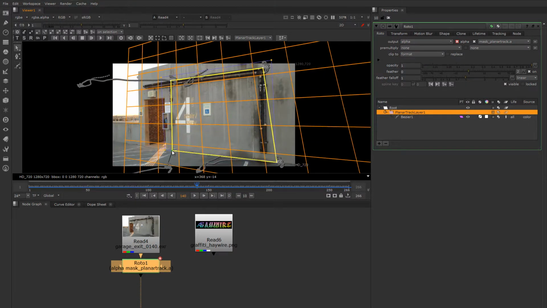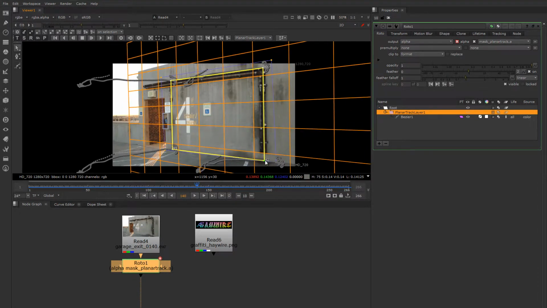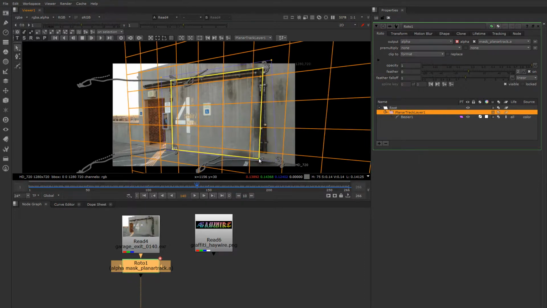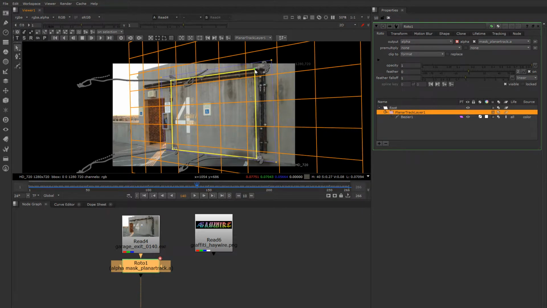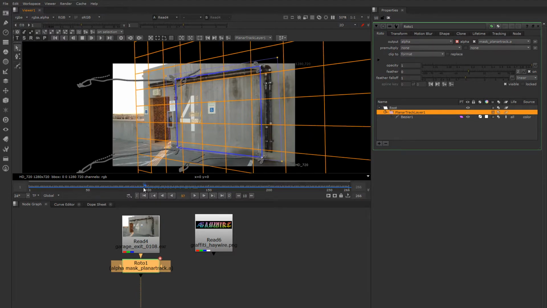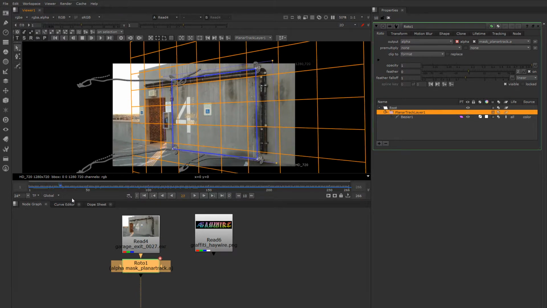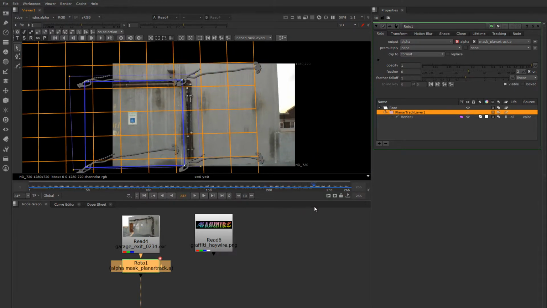Depending on how you intend to use the planar tracker, this isn't strictly speaking necessary, but it does simplify things when you're trying to track in perspective, and it just makes it a little bit more intuitive sometimes to line it up with the plane that you intend to use it on. So that's the workflow that I'm using here. I'm going to line up my plane with the wall. And also, if you wanted to use it to stabilize the wall, to flatten it out, that's very useful as well. So now I'll rock and roll through my clip just to check quickly to see if it's working pretty well. It seems to work pretty well throughout the clip.